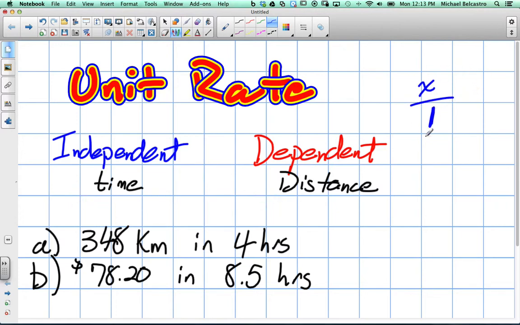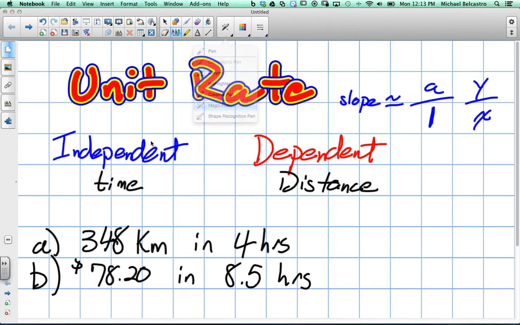Okay? And this is very similar to what we call slope. It's not quite the same, but it's similar to slope, where we're doing whatever our y over our x variable. I know I drew an x there. Maybe I should call this a. It's a little confusing. But anyways, we need to figure out what is the independent variable and what the dependent variable is in our relationship.